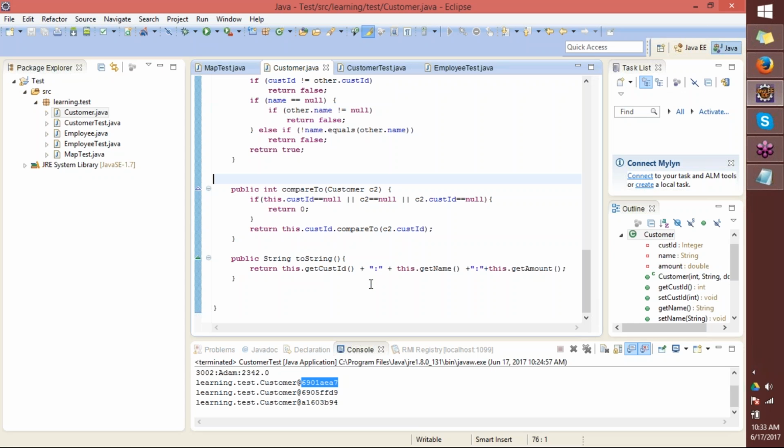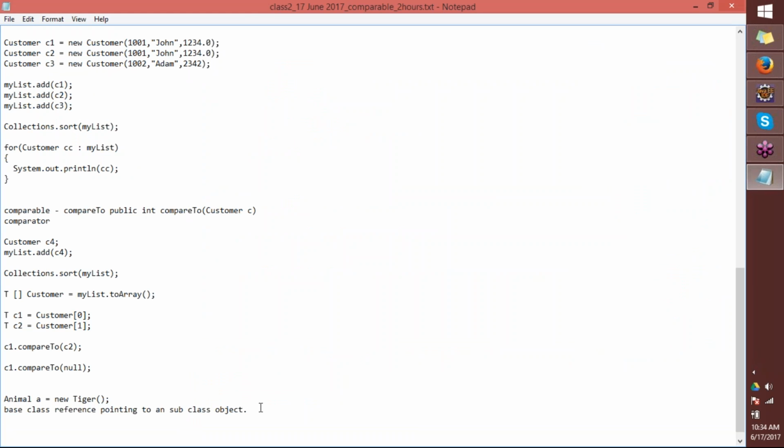But let's say you have Animal A equal to new Tiger, and there is a method which is overridden in Tiger. At runtime I say that no, I don't want the Tiger's method, I want the Animal's method. At runtime only the Tiger's method is going to run.